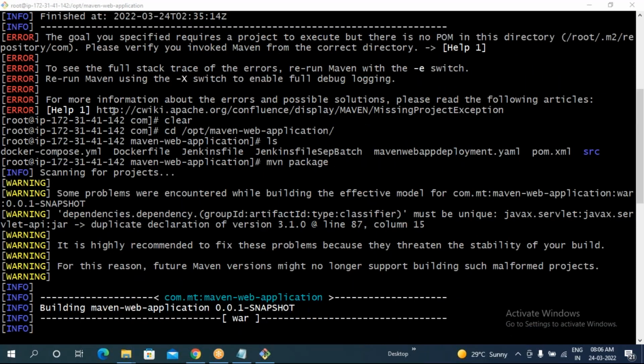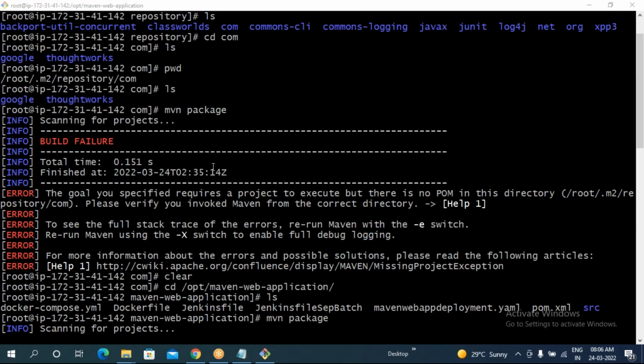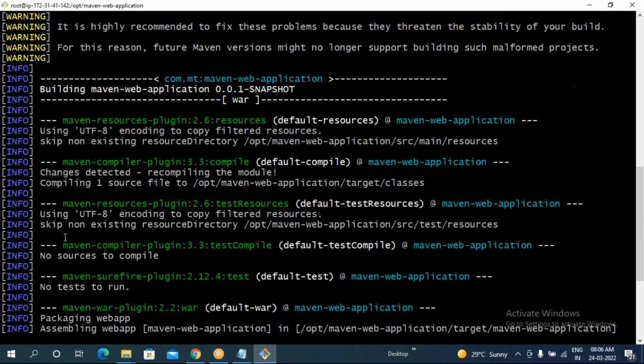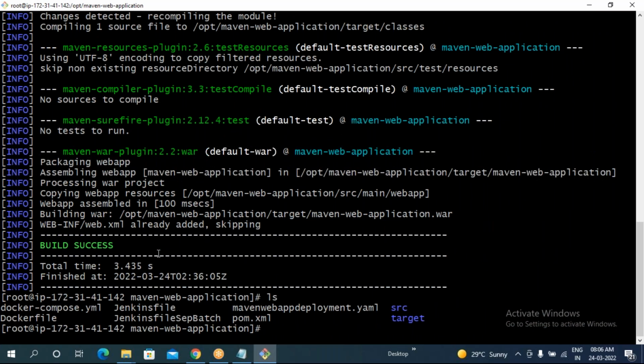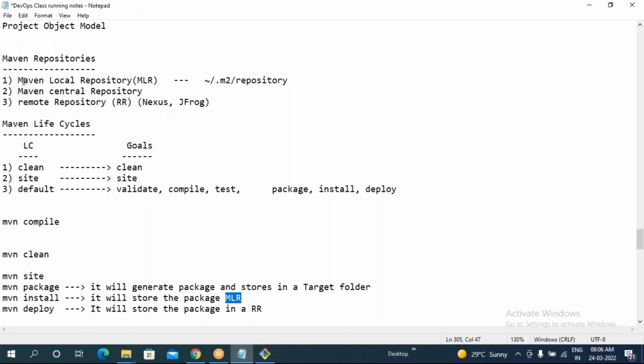Of course, before this I was seeing something like downloading from central. Now why is it not doing that? Earlier, if I did this command, I saw downloading from central. Now I have not seen that. The reason is that earlier it had downloaded, and it is maintaining that in the local repository.